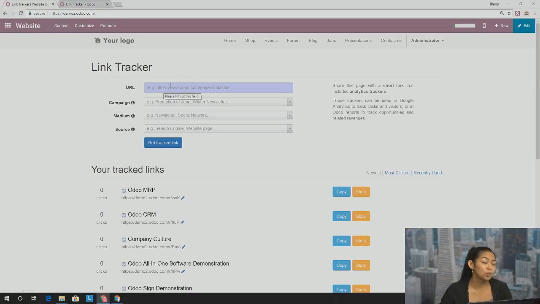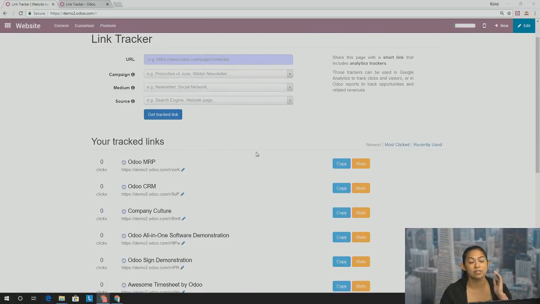As you can see, you could put in any URL. This is primarily where you're going to be putting your campaign information, and then the mediums and the sources of the actual page site. Down at the bottom, as a quick view, you'll be able to see the track links that you already have. At a glance, you can see the number of clicks, and depending on what URL and track link it's comparing to, you could easily copy this link address and post it onto any site. For example, if you're doing a Facebook campaign and want to use this Link Tracker, you would just copy it and post it right into the Facebook post. And with this, you can view the statistics.